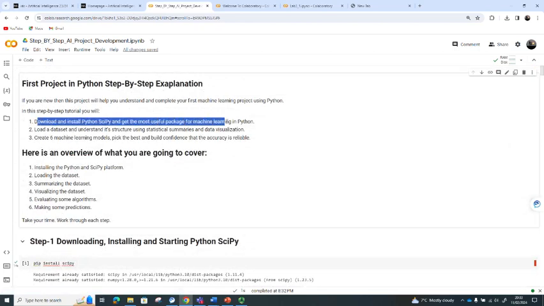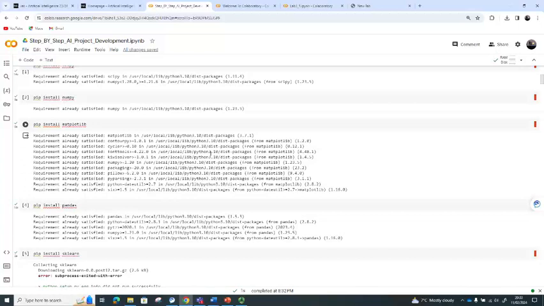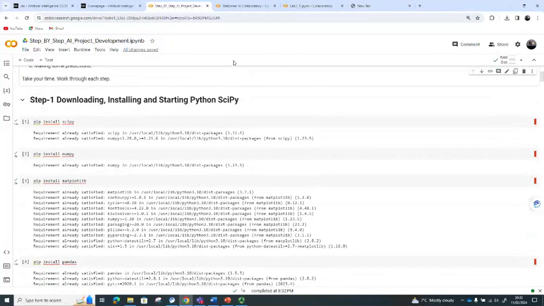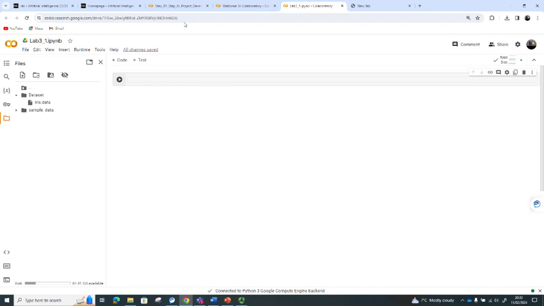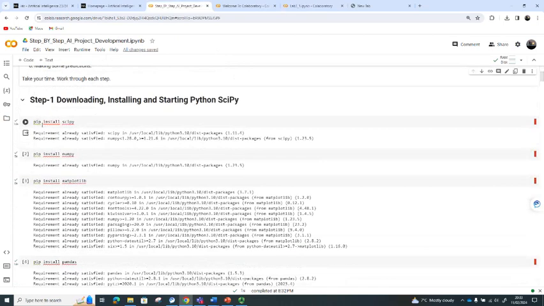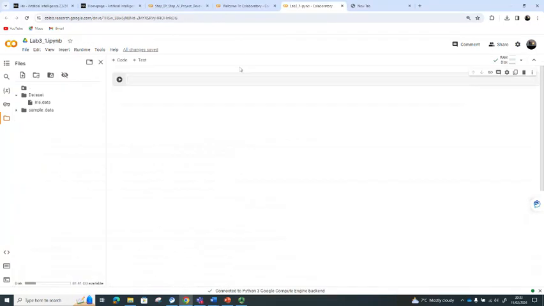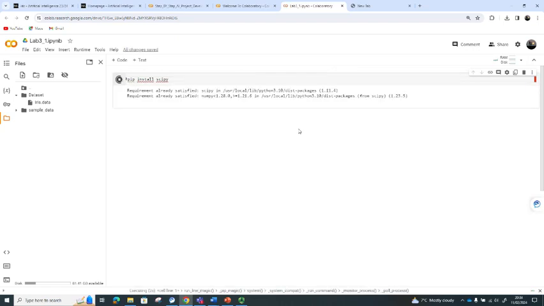So what I want you to do is just follow these instructions. Open up the platform, something like here. I already created this, and try this. Like what I did here, pip install SciPy. You need to try in this program, pip install SciPy, and try to run this. See whether it is working fine or not in your system.